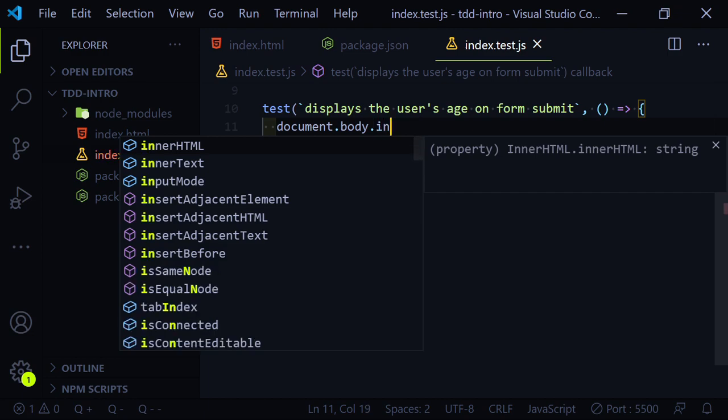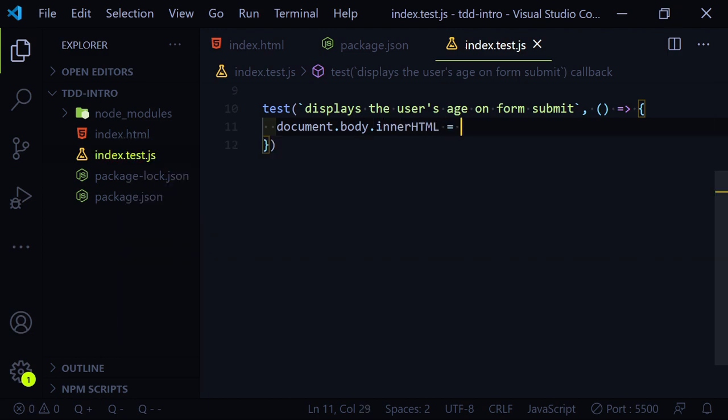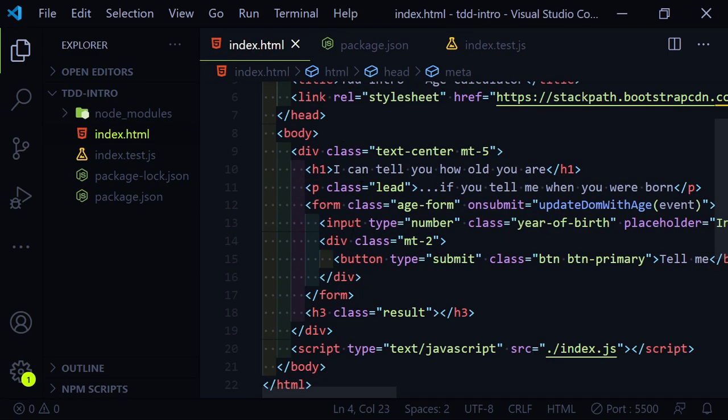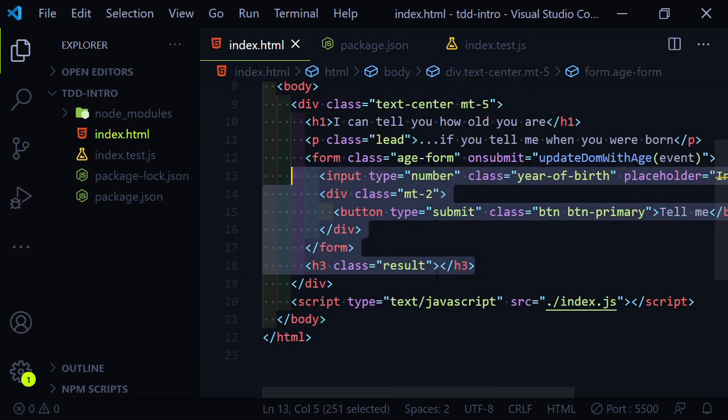So document.body.innerHTML, and then let's go to the index.html file. And what we are testing for is the form and the h3 class result. The h3 tag with class result is where we're going to be returning the output to the user. So if the user is 5 years old, we're going to return you are 5 years old.